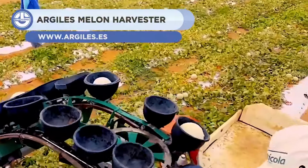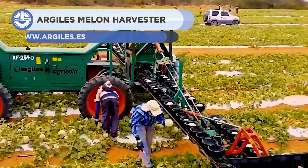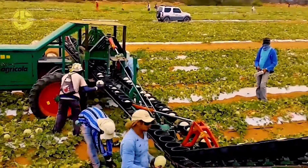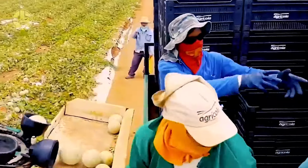Last but not least, we have the Argel's Melon Harvester. This machine offers a fast and effective way of harvesting melons, watermelons, pumpkins, peppers, broccoli, and other vegetables. It's designed to work on any terrain and can cover up to 57 feet wide.